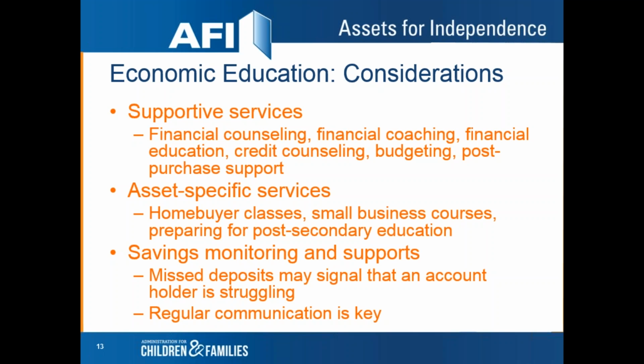The final thing you see on your screen is savings monitoring and supports, which are also held up to the discretion of the grantee. Missed deposits may signal that an account holder is struggling and may jeopardize his or her ability to make an asset purchase within a 5-year project period. Regular communication with participants and the availability of support services help them navigate these challenges and avoid emergency withdrawals if possible, ultimately staying on track for asset purchases.